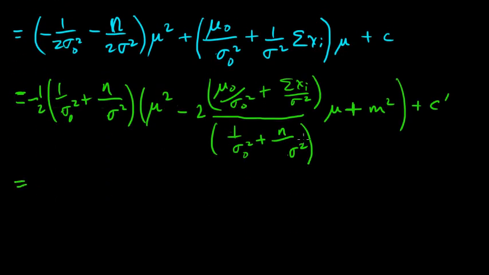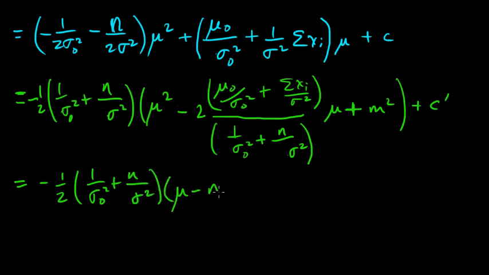So now we can factor this and get it in that form that we were hoping for. So we get this times mu minus m squared plus some constant. Oh, and I guess this is m also, right? Or no, that's m times the whole thing. Yeah. Okay, now let's see. Running out of time here. We'll finish this up in another video. We're almost there.